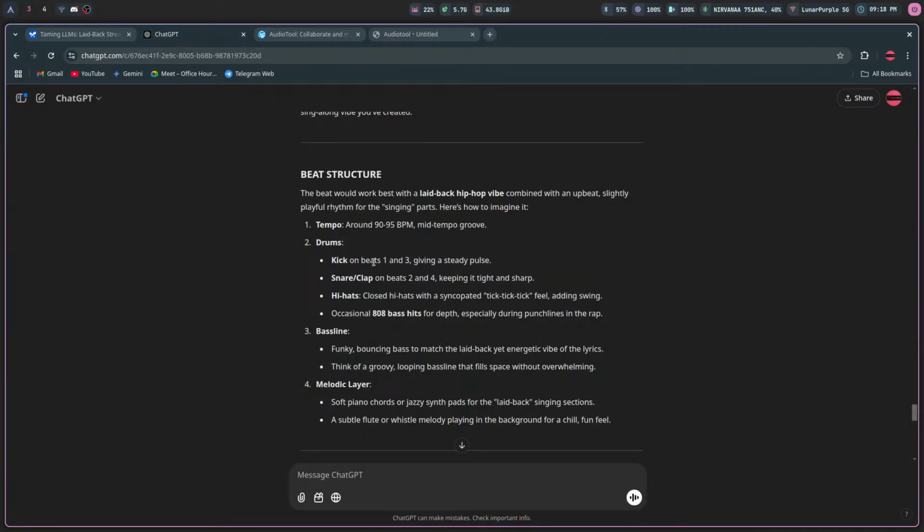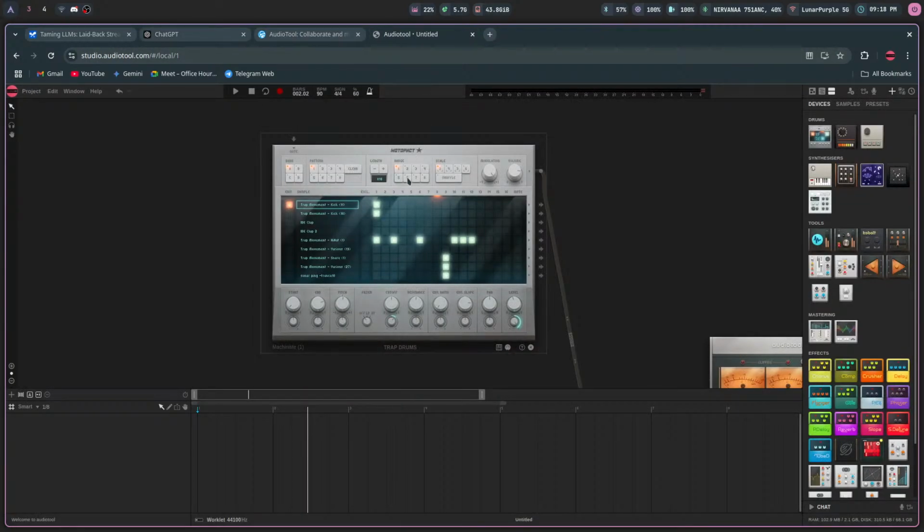What did ChatGPT say about that? Drums on beats 1 and 3. Okay, so we'll have it on 1 and 3. So right now what we have is 16 beats. 16, yes, 16 beats. So we'll have a bar of 4. So 1 and 3. So we'll just add 1 and 3. Snare.